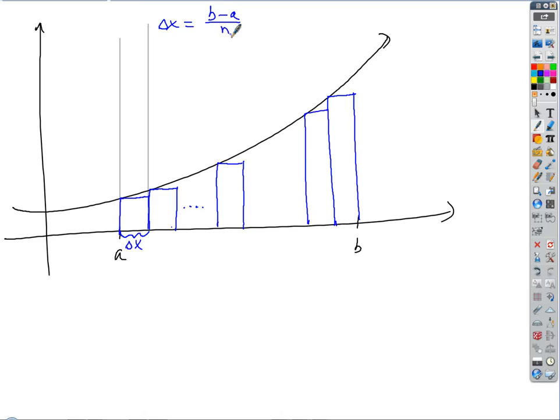Well, this function here is f of x. Okay, this is the x-axis. So if I want to come up with, being as this function is monotonically increasing, right? No peaks. It's always going to increase. And so if I want to come up with the height of each rectangle, it's going to be determined by where on the rectangle. Let's take this middle one, for example. The height is determined by the value of the function where?